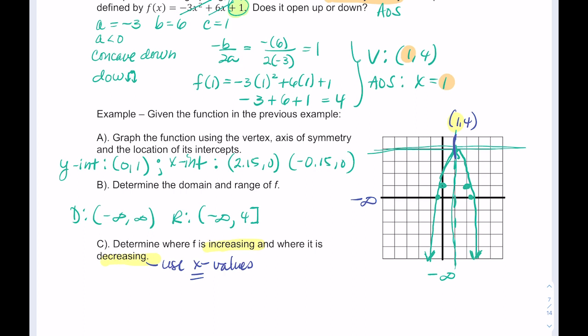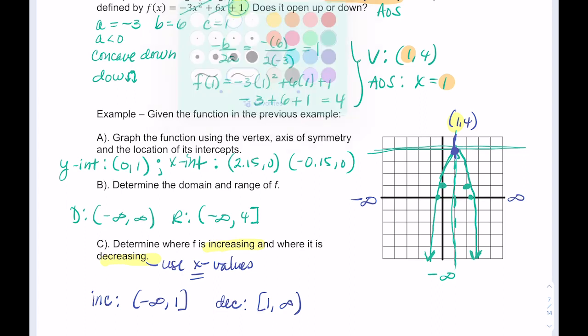So if I look at the left side of the graph, what's the graph doing? Pretend you're on a roller coaster. It's starting down at the bottom and it's going up to the top to 1, 4, right? So it's increasing from -infinity all the way up to 1. And then you go down the hill. It's decreasing from 1 all the way to +infinity. So remember, +infinity is this way. So that graph is going to continue going down as x approaches +infinity. As you keep moving to the right, it's always going to keep decreasing. It's never going to switch and return to increasing.